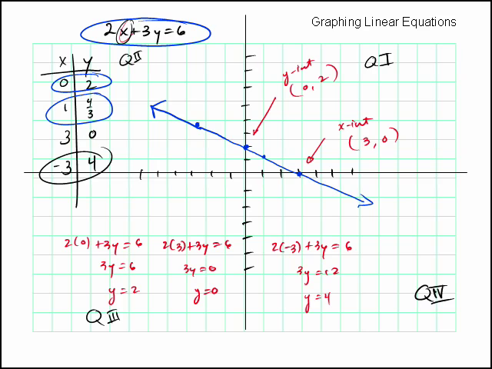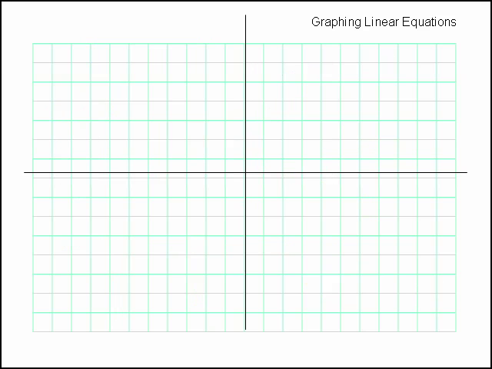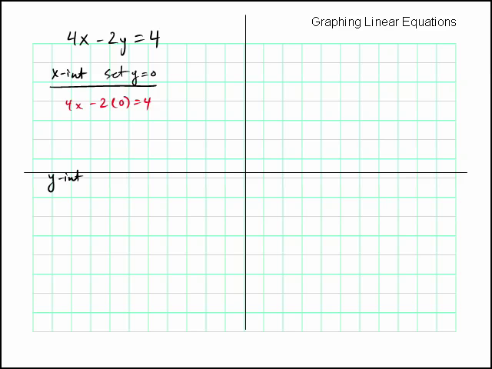Okay, so one way that we can graph lines a little bit quicker is just to find the x and the y-intercept. Let me give you an example of that. Let's say we have 4x minus 2y equals 4. Okay, there's our equation, and we want to graph this line. What I can do is find the x-intercept, and then find the y-intercept. Now to find an x-intercept, you set y equal to 0. So if I plug in 0 for this y and solve for x, I would get x equals 1.